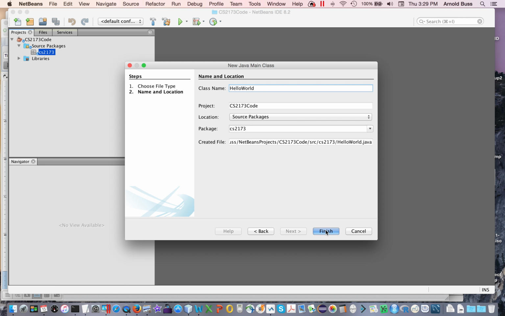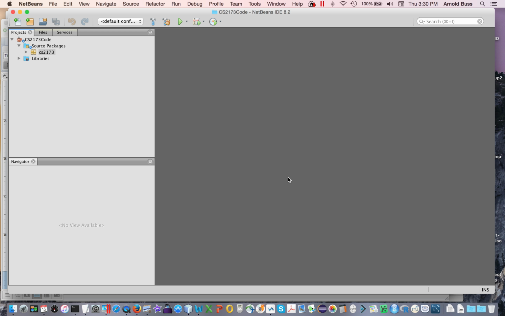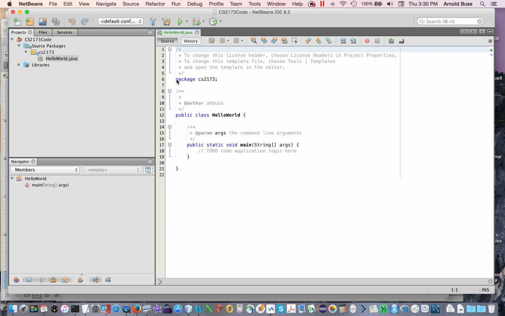This goes back to the 1960s and the C programming language and all kinds of other historical dinosaurs and anomalies. So we'll finish that. And what it does is it gives you a number of things that were not available in the early days of Java when we just had regular plain old text editors. So when a class is in a package, then the first line has to specify what that package is. Again, NetBeans does that for you. It gives us these things. These are called JavaDoc. We'll talk about what that is about.